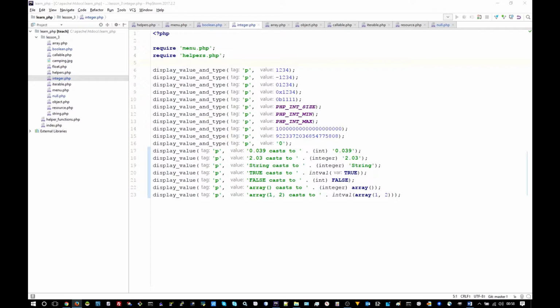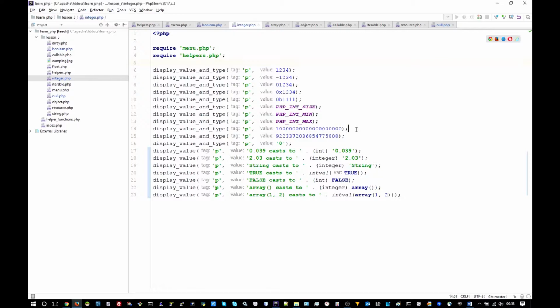It can depend on a few things, but that will let you know, for this particular build of PHP on this machine, what the minimum, the maximum, etc. are.